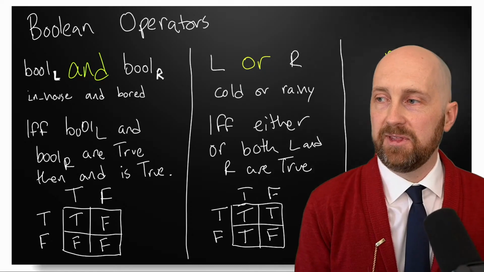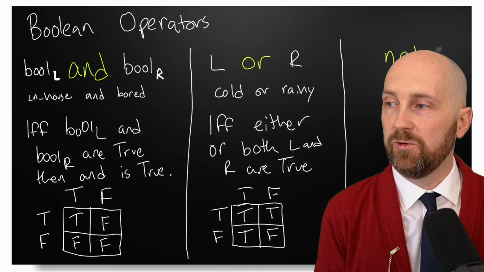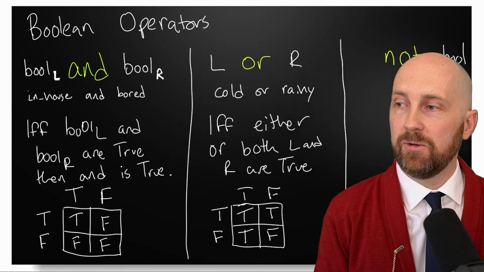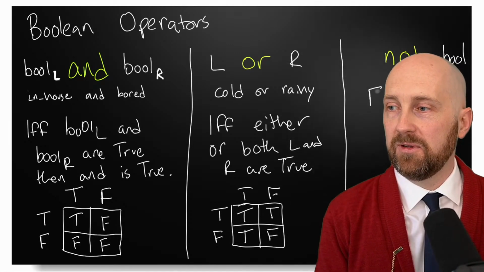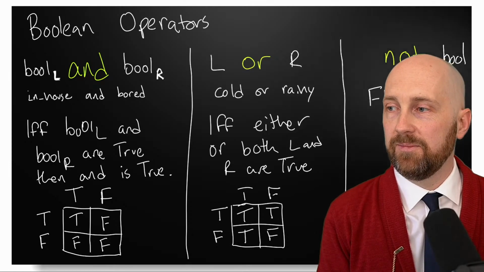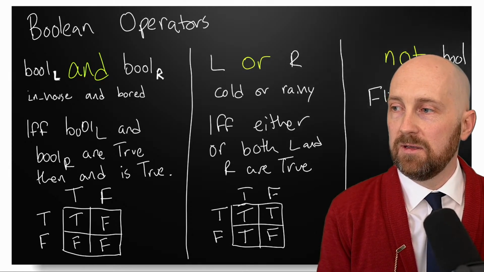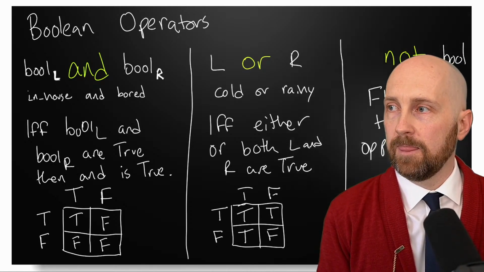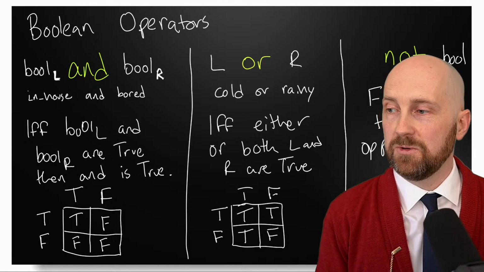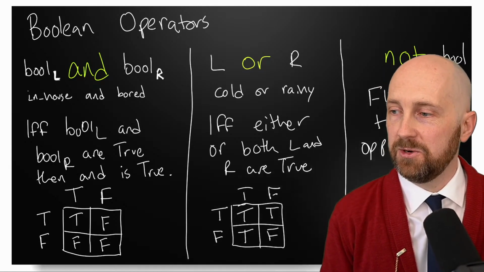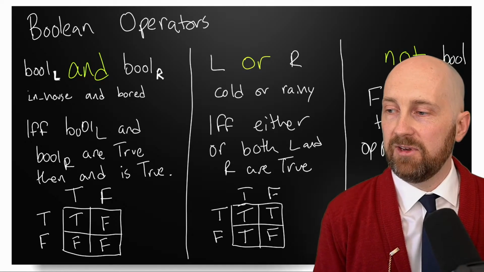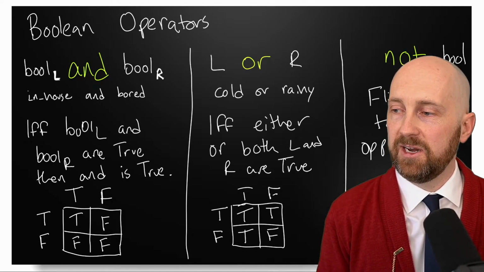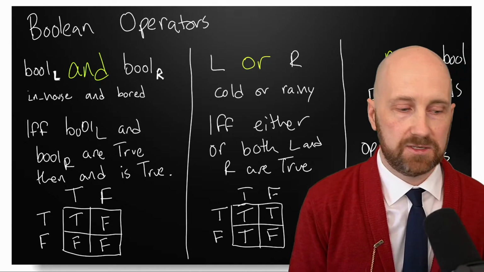And the last of the Boolean operators is not, and this goes before some Boolean. So the not operator flips or evaluates to the opposite of its Boolean, right? So not true is going to be false and not false is going to be true. And that should hopefully be pretty familiar. So if we have an even simpler truth table with only a single variable, if it's true, then the result is going to be false. And if it's false, the result of evaluating this would be true.